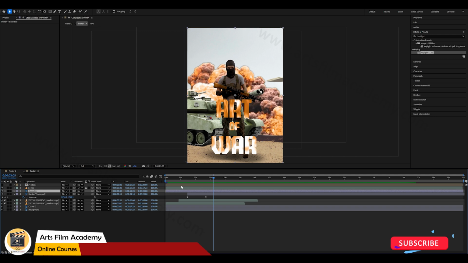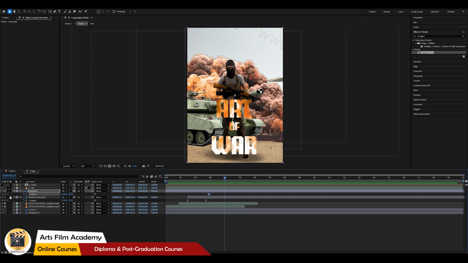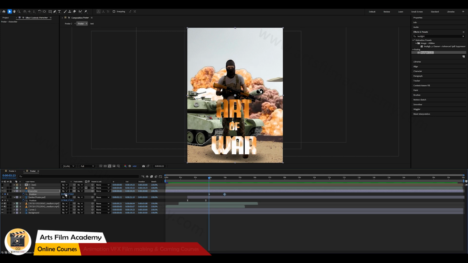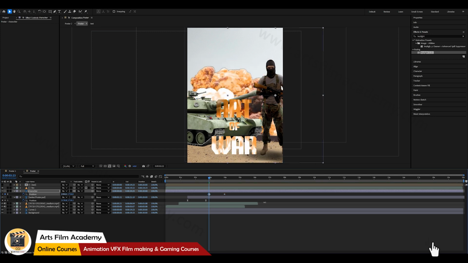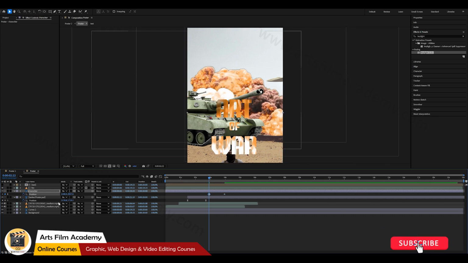Now we'll do the character pop-out animation. Press P for position, click on the keyframe, then come a few seconds forward and create another keyframe. Go back here and move it to the left or right, or better, let us bring it from the bottom, like this.